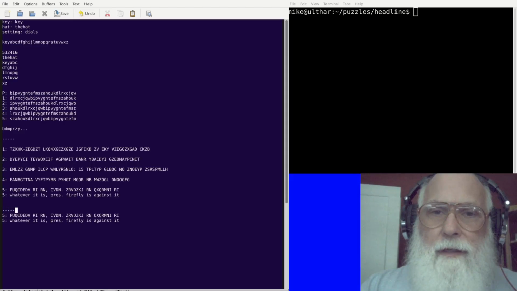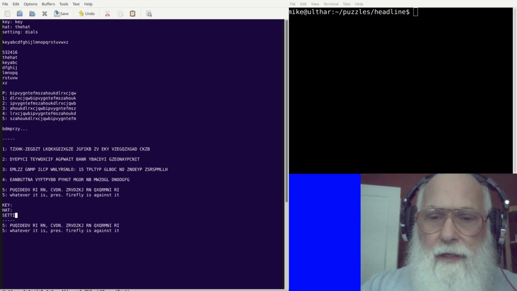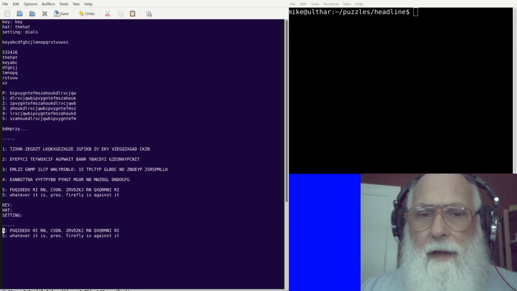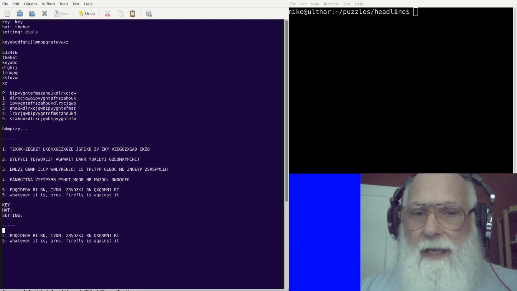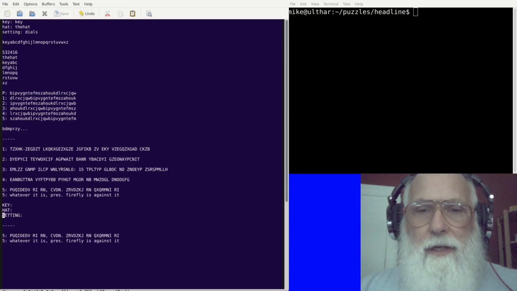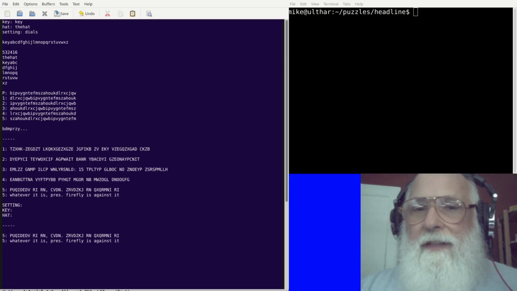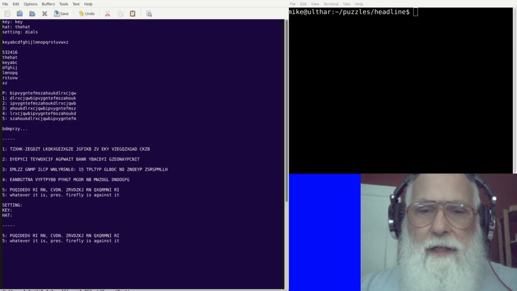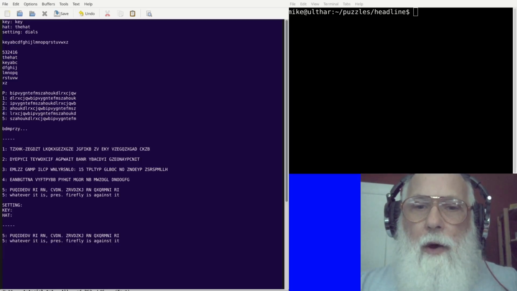I'm also going to put in the things that we're trying to retrieve so that in this little block of text in my file, I will have the headlines deciphered as well as the key, the hat, and the setting. And we're actually going to find them. Let me put them in the order that we're going to actually recover them, because we're going to find the setting first, as it turns out.